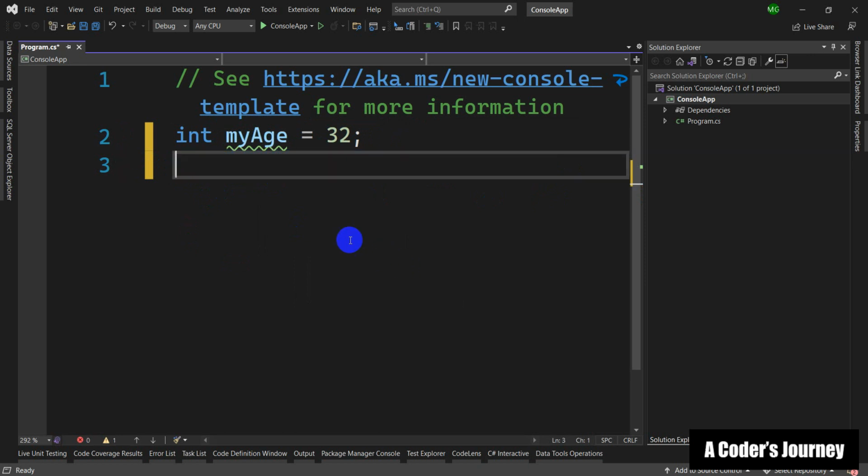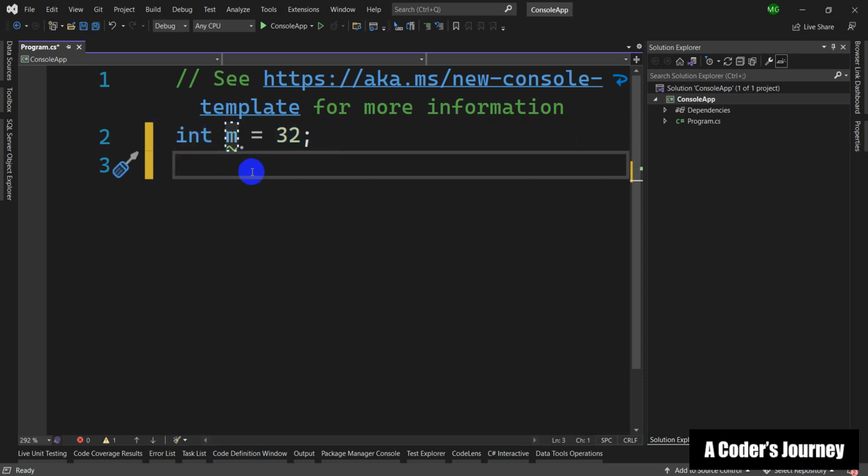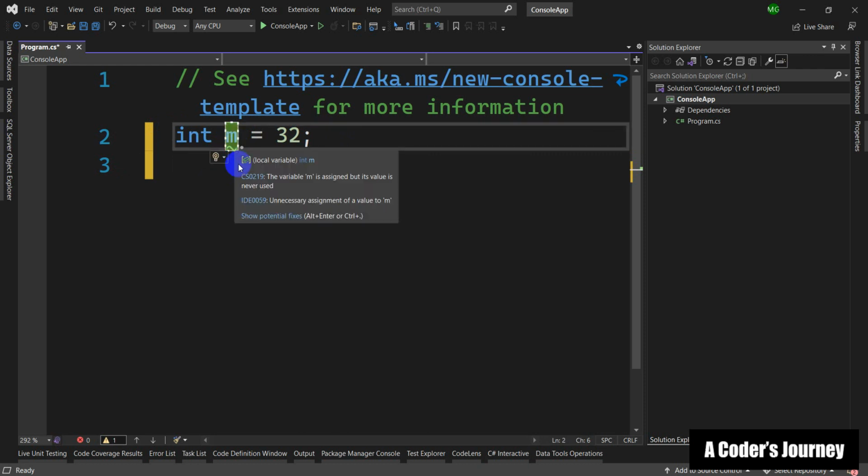Now, when it comes to choosing a name for a variable, you can use single letter names. For example, you can assign M as the name for this variable, which is of course not a good practice. It is against the best practices of clean code, which I will probably be talking about in one of my other series. It is better to choose descriptive, meaningful names. Choosing meaningful names makes your code cleaner, more maintainable, and understandable, not only for yourself in the future, but for other programmers as well.